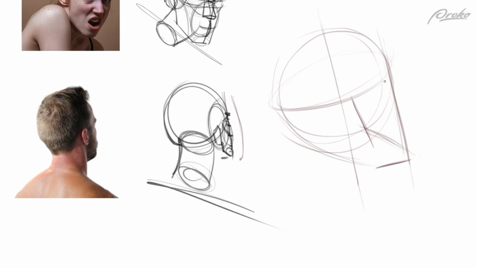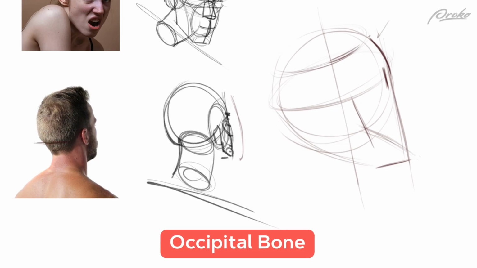Here's the front. Where's my temple? No measurement's going to help me here. Temple is really close to the front, so I'm sighting that hairline. Looks like that forehead plane breaks here. And sight that. And then this is the occipital bone.